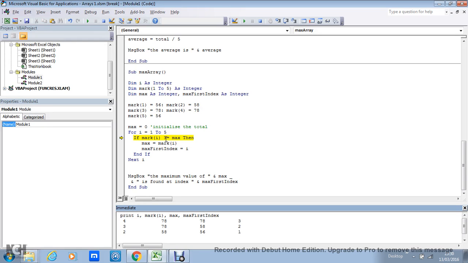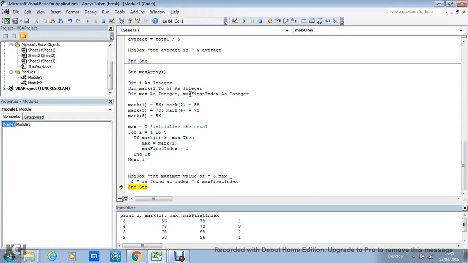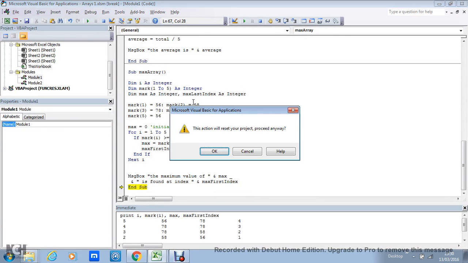but now look at this, mark 4 is now greater than or equal to. Well, 78 here is equal to the 78 there, this condition is true, therefore we'll assign this 78 into max, so it's still 78, but now we'll assign the index 4. And if we look at it here, it's now captured the last time it found the maximum value. The 5th value is less than that, so it just skips it. So really in that case, technically I should call that max last index, because it's the last point when it was actually found.